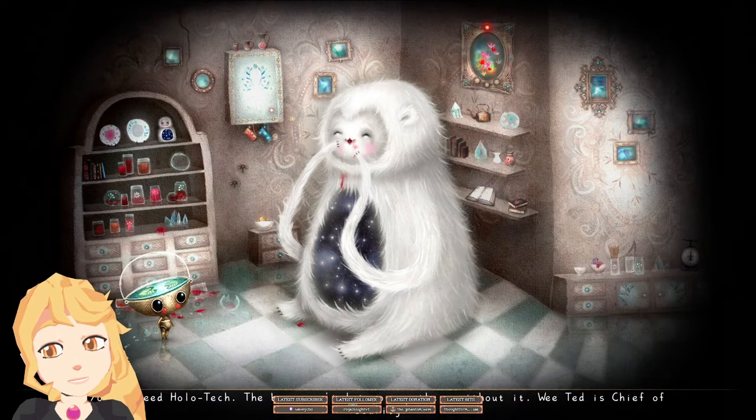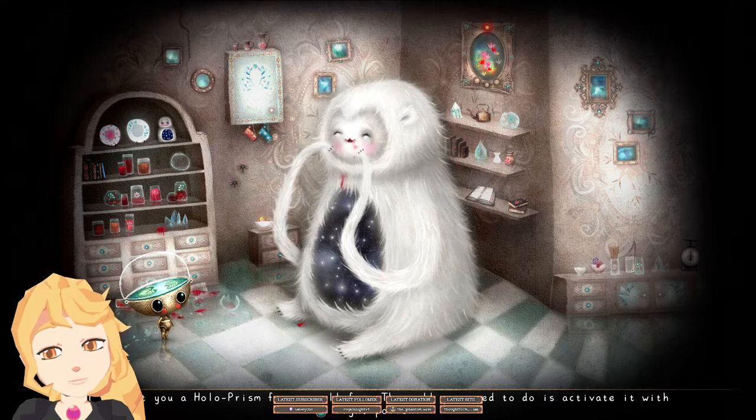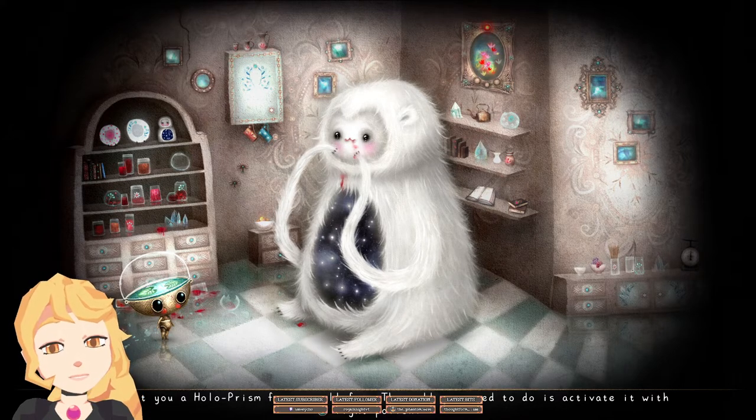How do I get upstairs to the garden? You'll need holotech. The bear won't let you up there without it. Wee Ted is chief of security. I can get you a holo prism for a small fee, and all you need to do is activate it with light pollen.